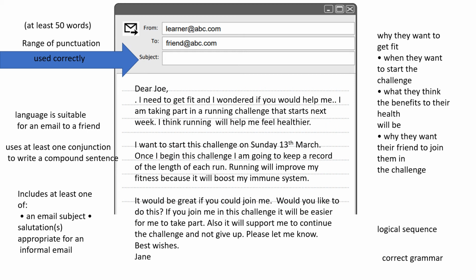And next, the examiner will be thinking, is this in a logical sequence? Have you written the sentences in the correct order? And after that, the examiner will be looking at, have you written the correct grammar? Now you can see from that email that some of the email is marked well for having completed what's expected, but some of the things are not accurate. And the most important part of this video is to know that your email does not have to be perfect.